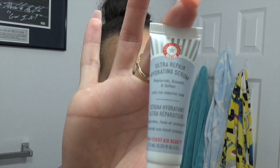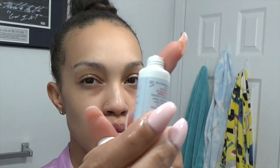Oil pulling has lots of benefits. One of the most important, of course, is removing bacteria that causes bad breath from your mouth. I'll try and link something below that explains what oil pulling is and what it does. You want to be oil pulling for a while, so while you're doing that, we can work on the face.